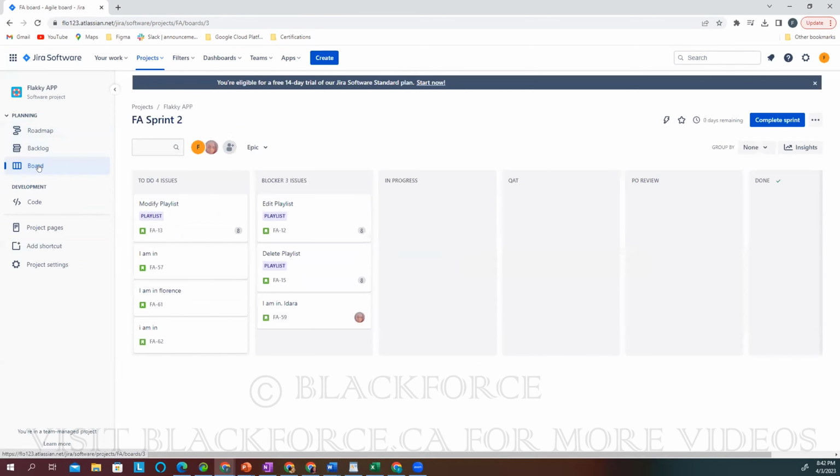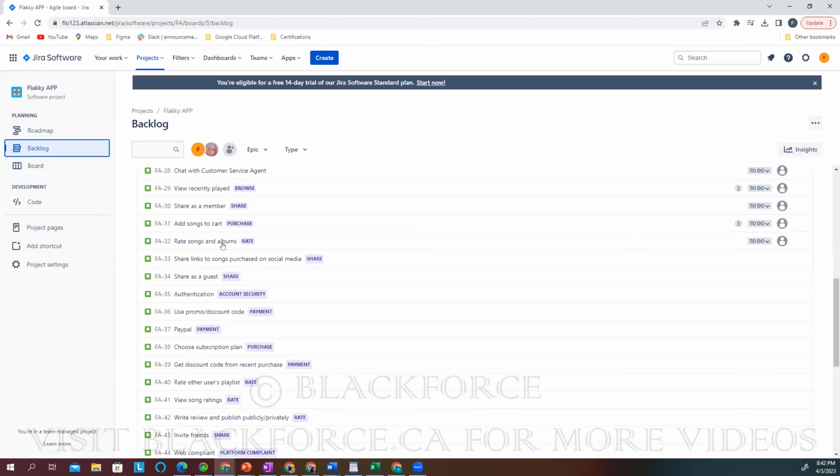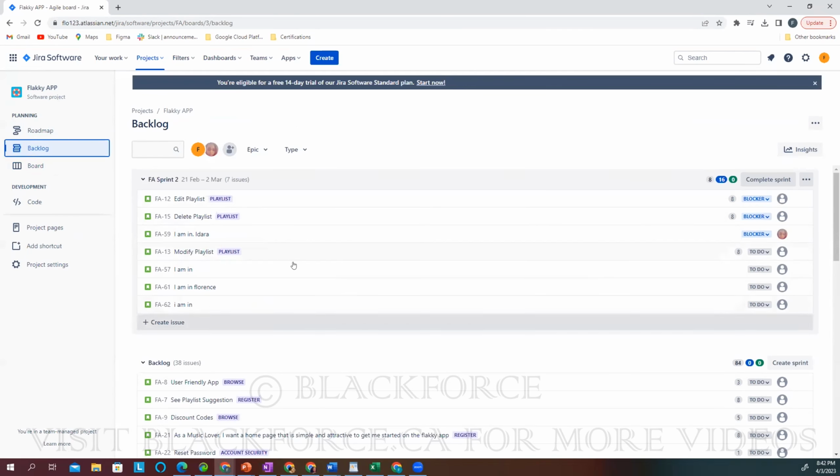Now, this is what the board looks like. On the board, you have what we call to do. If I go back here, you have what we call the backlog, right? Then you have what you do on the sprint. I don't want to rush this. I'm going to do that, but let's start from the beginning, right? From the beginning, we can now walk through.